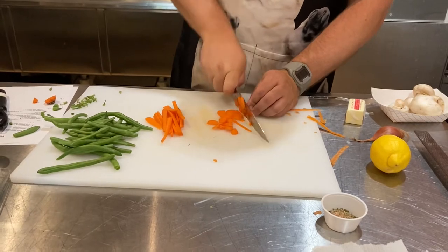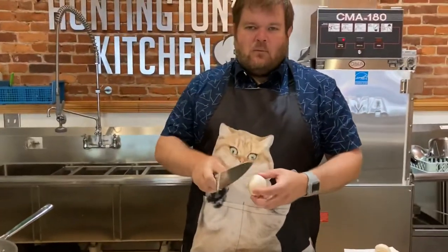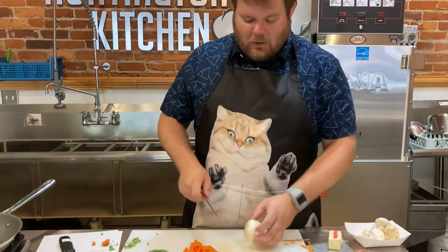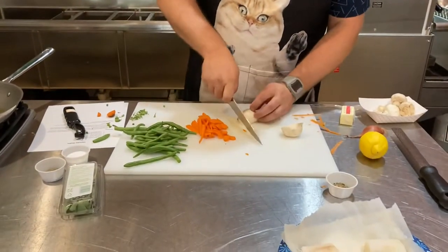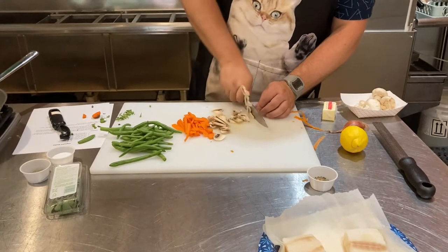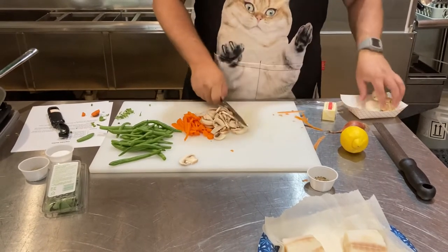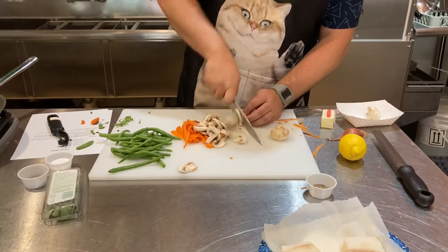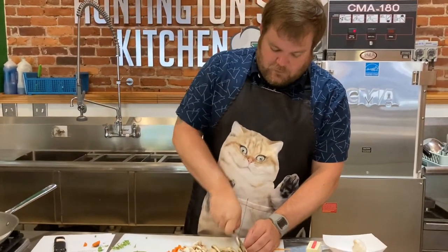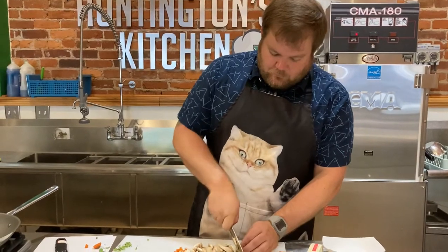If you don't feel comfortable doing that, just cut your carrot into rounds and it'll be fine. You'll get more rounds out of the carrot than sticks, but that's all right. We got some button mushrooms — I went ahead and cleaned these; I just took a paper towel and wiped them down. I won't rinse mushrooms under water because they're kind of a sponge and they'll soak up that water and take longer to cook. I'll cut this bigger one in half and then cut some slices. What's great about this dish is you can change up the vegetables for things you like — bell peppers over mushrooms, broccoli, cauliflower — there are endless possibilities for a nice vegetable side dish.